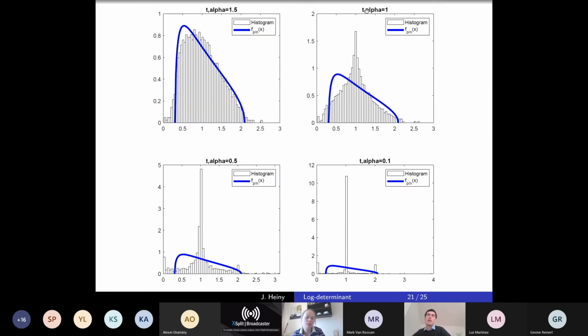Okay, and then if you make the tails heavier, so for alpha equals 1, you have still mass outside the Marchenko-Pastur support and more concentration around 1. If you increase the heaviness of the tails, this phenomenon becomes more pronounced, so more mass around 1, and eigenvalues way outside the support. And for the very heavy tail case, so let's just say alpha is 1 over 10, it almost looks like a discrete distribution. And I will show you an explanation for this last plot at the very end.